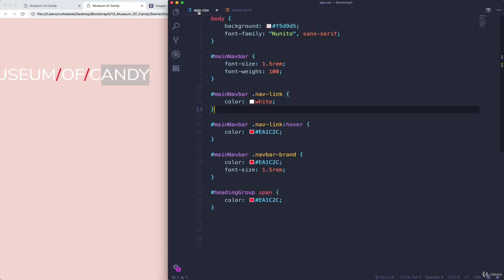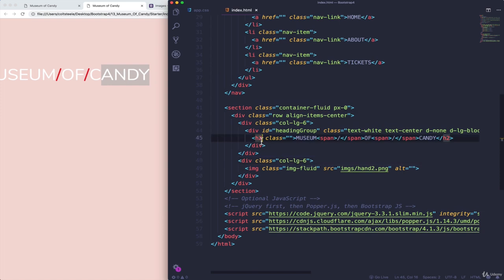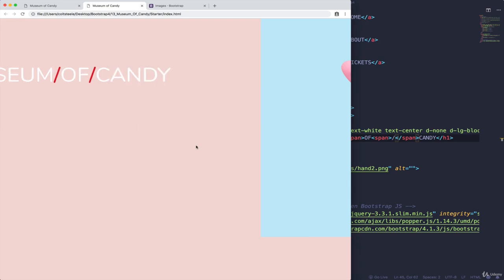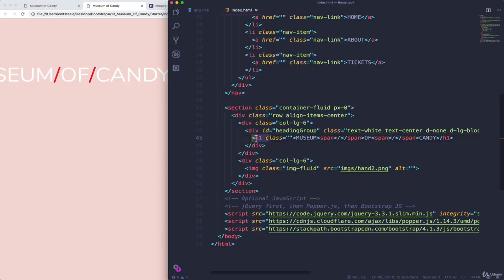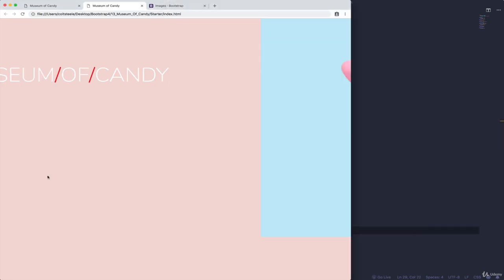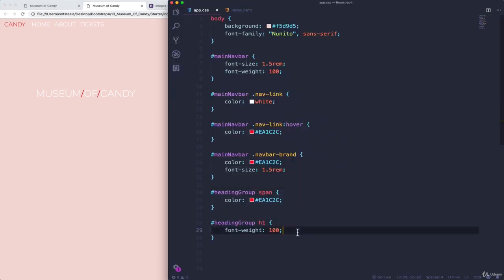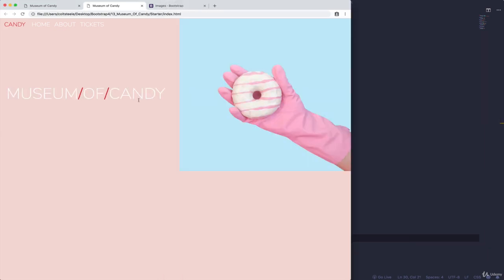So we'll come back into our CSS and select, it's up to us how we want to do this. We can select all the H2s, which now that I'm thinking about this, it might make more sense to make these H1s because they are the largest piece of text on our page. And then I'm going to go in and select the H1s in the heading group once again. And so I'll just duplicate that. Heading group H1, instead of changing the color, we're going to change font weight to be 100. So it's thinner. So that's the first step. Next, I'm going to give them a font size, which is 4 rems. And I just did some trial and error to arrive at that size.